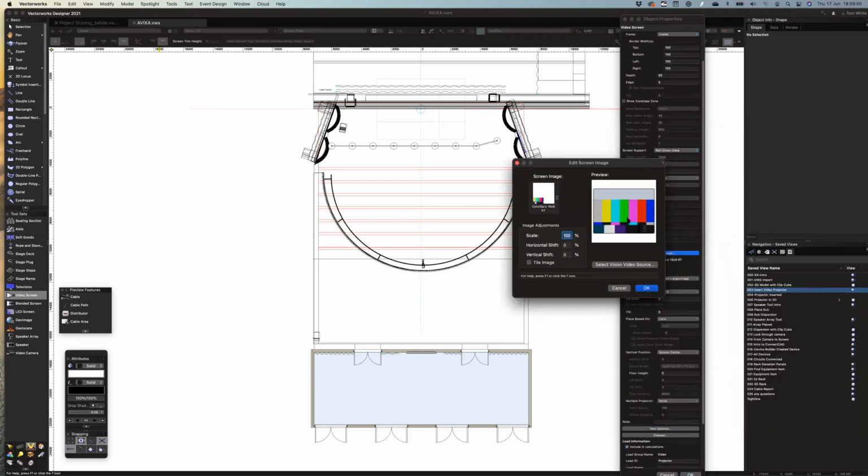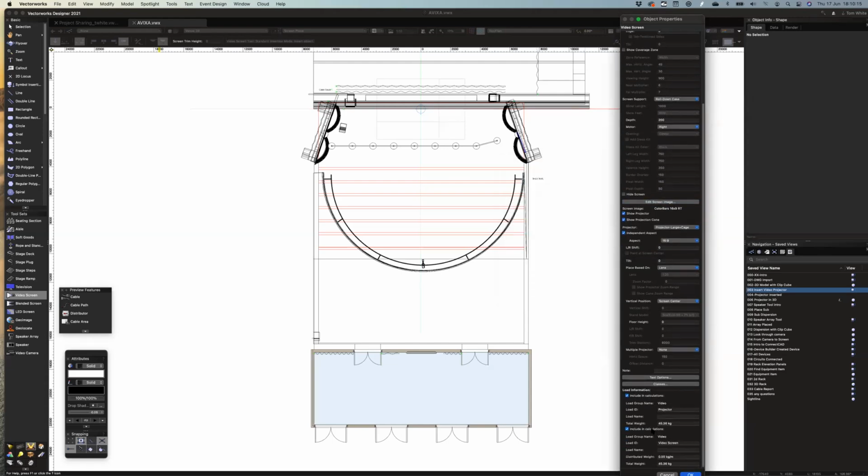I'll just leave this set to a default image for now. This is just the 16:9 color bars. There's quite a few different options in here. It's quite easy to create these images as well. And these render really nicely and emit light in the rendering as well. We're not going to be looking at Vision today, but this can also become an NDI surface if you wanted to run any content over it in a separate program called Vision, which is really, really useful.